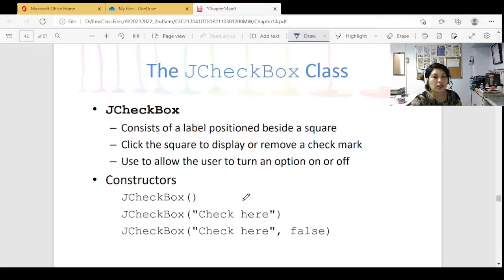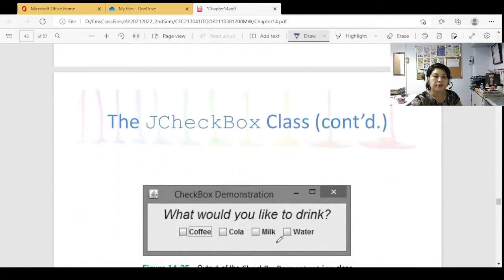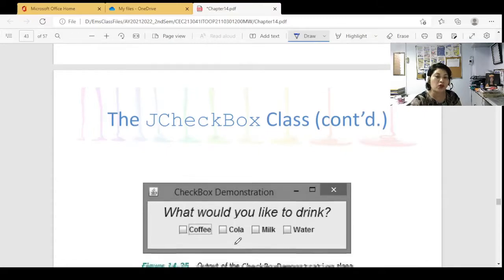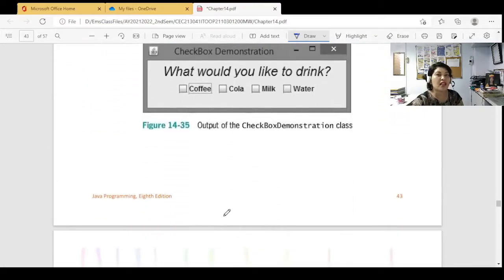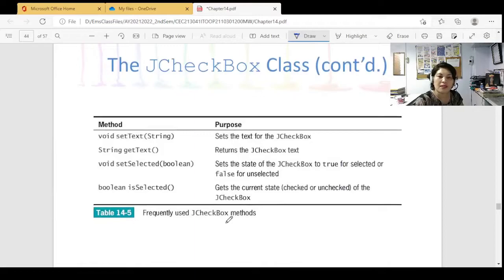These are the constructors of the JCheckBox: we have the empty constructor, the constructor with a string, and then you have string and then boolean. For example, what would you like to drink? So these are the 4 choices. Meaning to say you can click 0 or more, because you are given a checkbox.